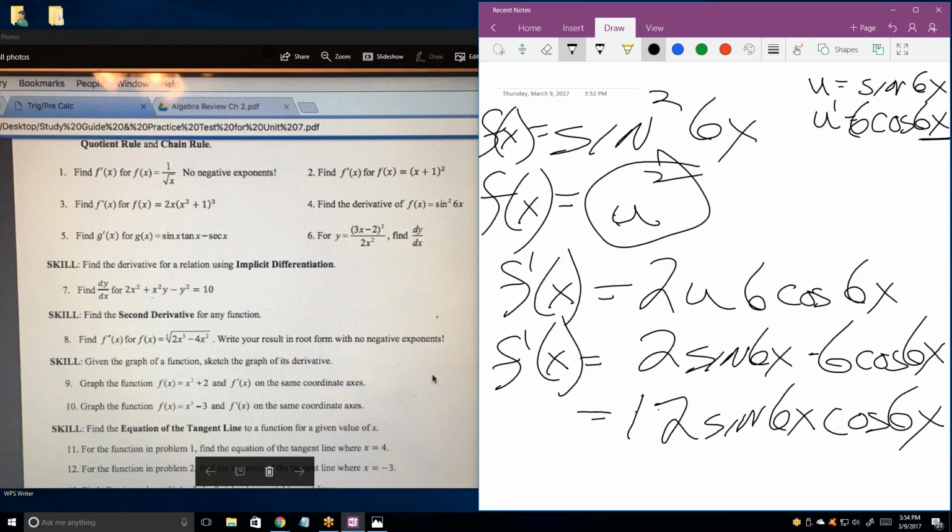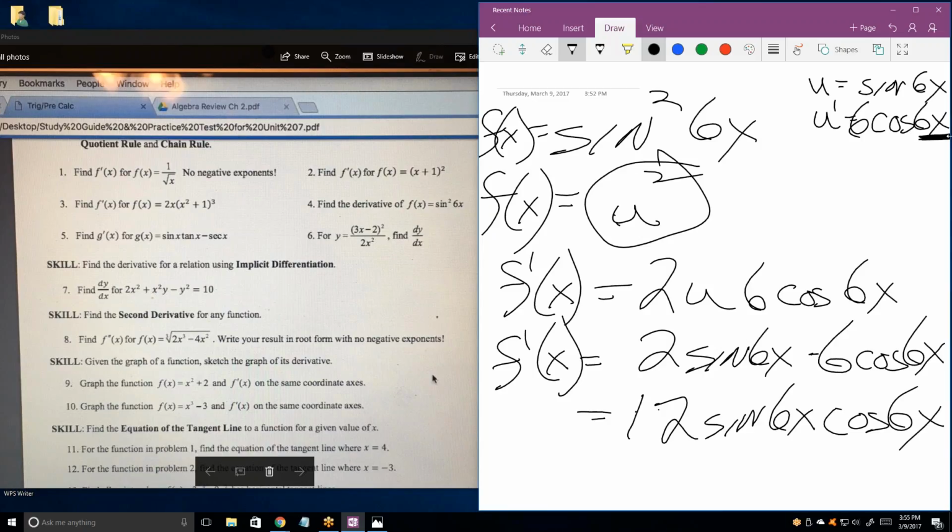In other words, we had to figure out what the original inside was, but then there was a second inside. And that's the thing with chain rules, you can actually have as many insides as you can imagine. There could be 11 insides. And you just take them one at a time and you whittle it down.